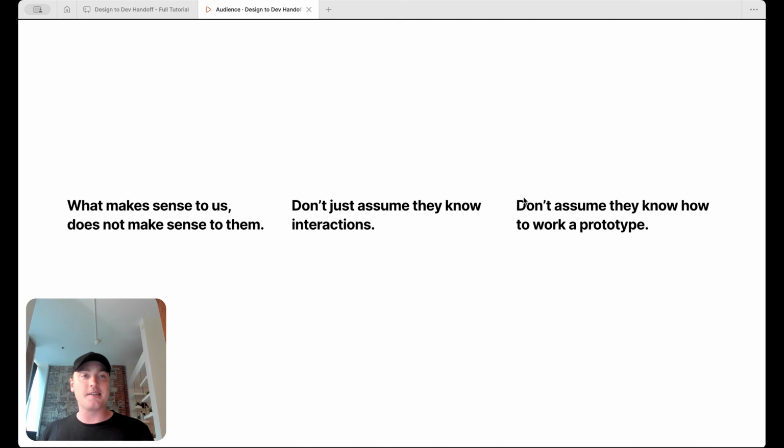A designer would look at that design and say, okay, that Browse FAQ button would take you to the FAQ section. But a developer would look at the page and say, okay, where's the FAQ page? I see the FAQ section, but where's the FAQ page? So that's a prime example of a designer being able to interpret that button as taking you to the FAQ section. A developer's not going to think like that.